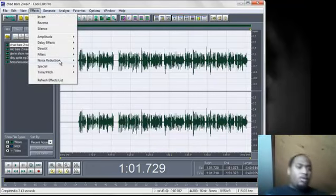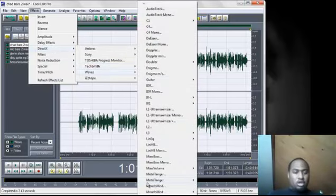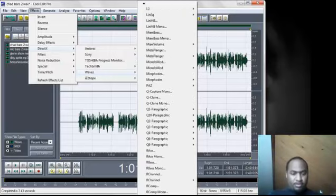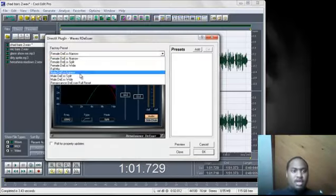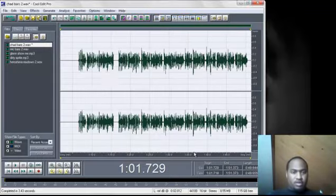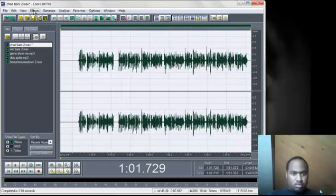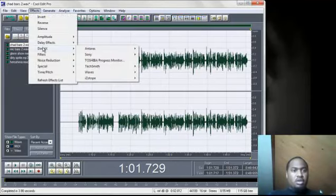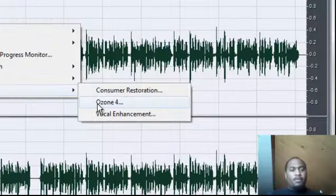So now you're going to go back into the DirectX Waves folder again and scroll down to the bottom where it says RDeesser. And you're going to select full mix. Press OK. Okay, after you do that, you're going to go DirectX, then go to Isotope, Ozone 4.